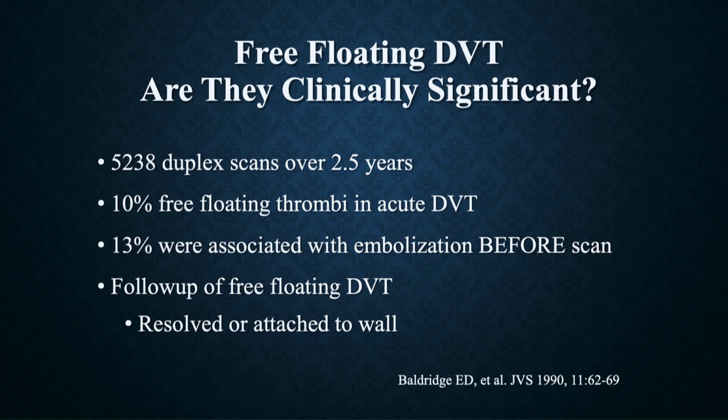So, free-floating DVT. You know, this is something that has been studied for quite some time. In this study, they looked at over 5,000 cases over 2.5 years, and they found that about 10% of cases will show free-floating clot. Interestingly, they found that 13% were associated with embolization before the scan. So obviously, a patient presenting with symptoms of shortness of breath probably had a documented pulmonary embolism. Then, as we discussed yesterday, they'll scan the legs and they'll find clot.